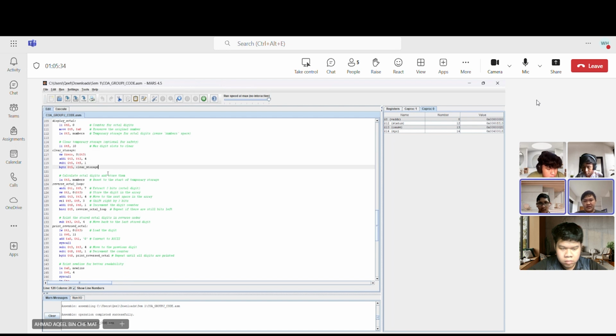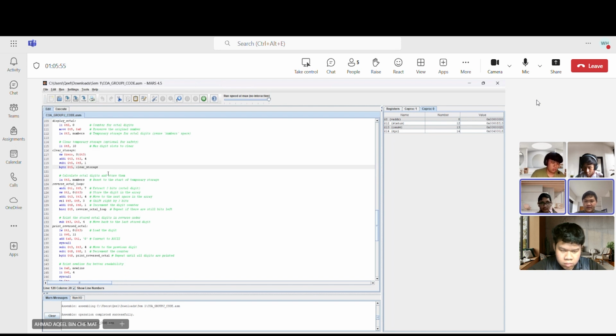After that, we extract the octal digits. This is the main loop that extracts the octal digits, isolating 3 bits at a time. It starts with load address $T3 numbers until BNEZ $T9 reverse octal loop.